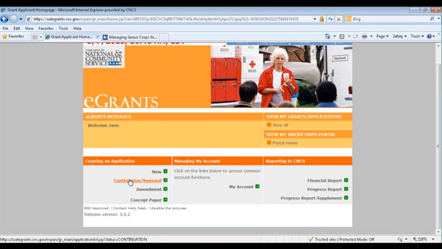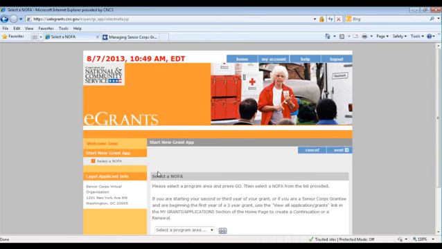If I were an FGP, SCP, or RSVP that is already in my project, so I've already been awarded, I've been selected through a competition, or I've had a Senior Corps grant for a while, and I'm doing a continuation, which means I'm applying for my 2nd or 3rd year within my 3-year project period, I would enter continuation or renewal here as well. And your CNCS state office will be able to tell you whether you're doing a continuation or renewal. But generally, renewal is year 1 of a 3-year grant. In this particular situation I mentioned, I'm new. I'm going to apply through a competitive situation, so I'm going to select new.